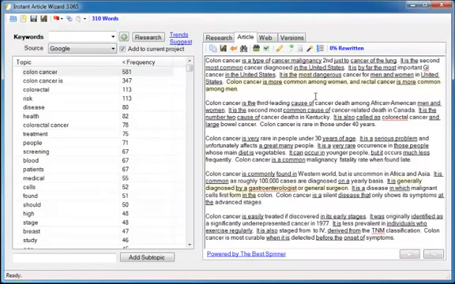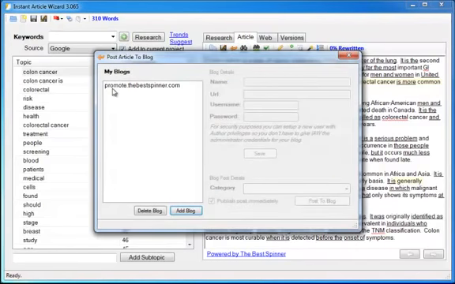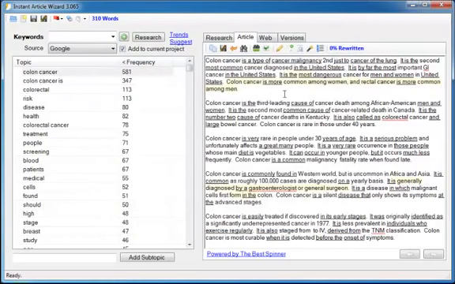Makes it extremely easy for you to get unique content. Once you've got your unique content, you can also use this tool. Click on that to automatically post your article to a WordPress blog with just a couple of clicks. That is the power of Instant Article Wizard.